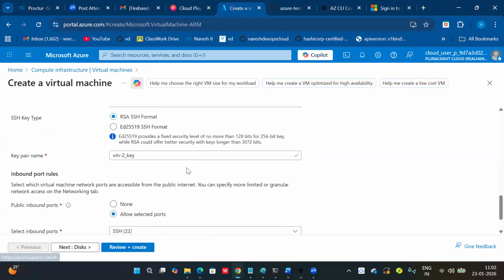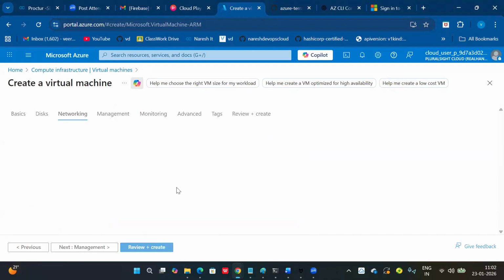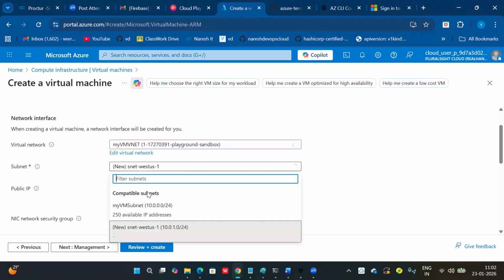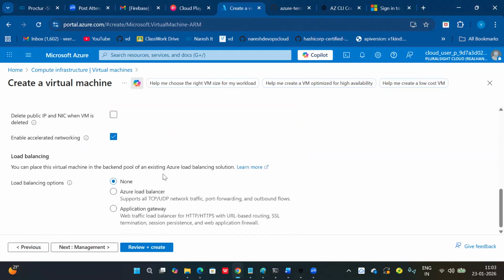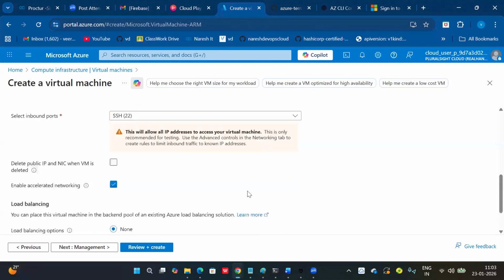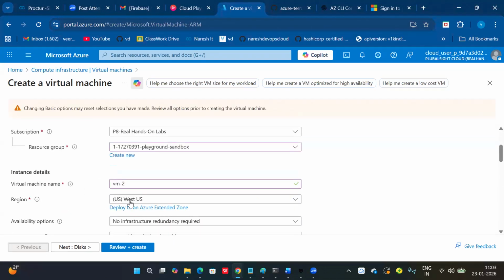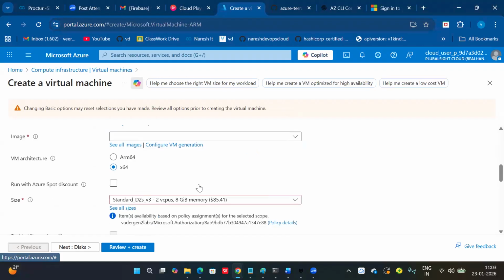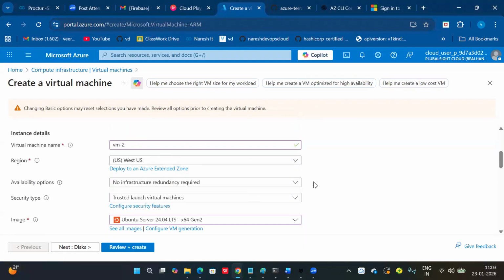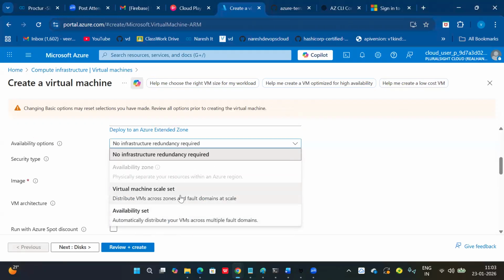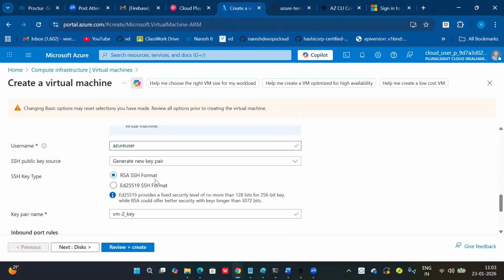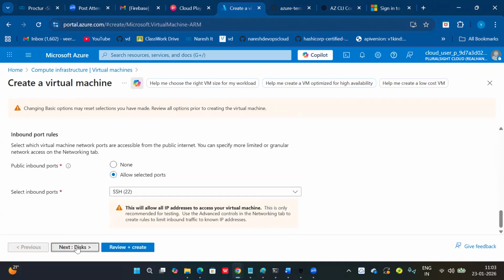Now you can see here, come down, disks, networking. Yeah. So you can select one VNet and subnet. Here I wonder why it's not asking for availability zones. Image is missing. Region is okay. Availability options. Okay, Azure user and okay. Disks.